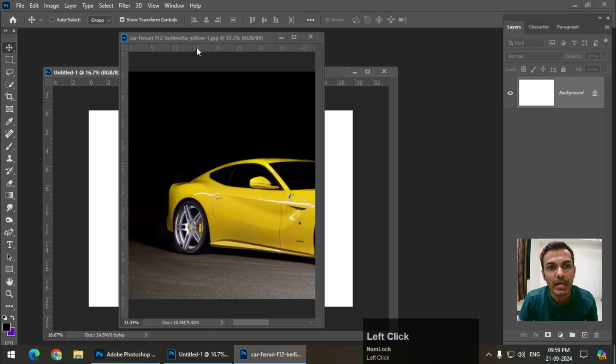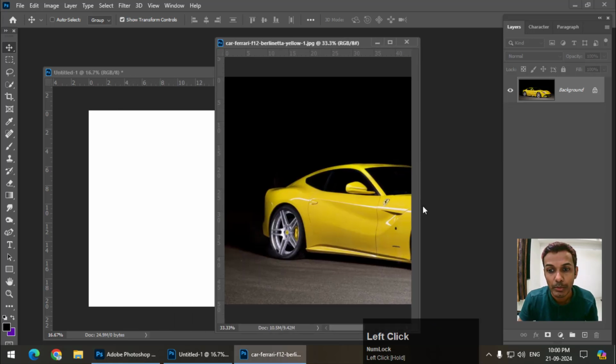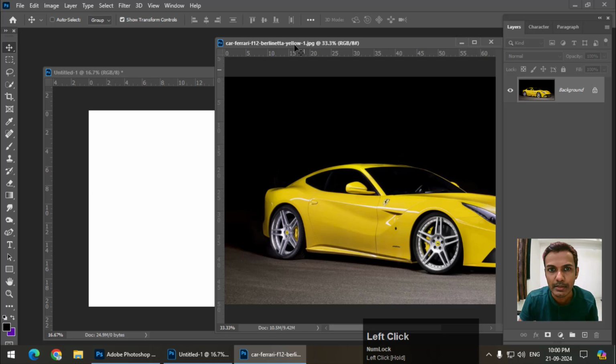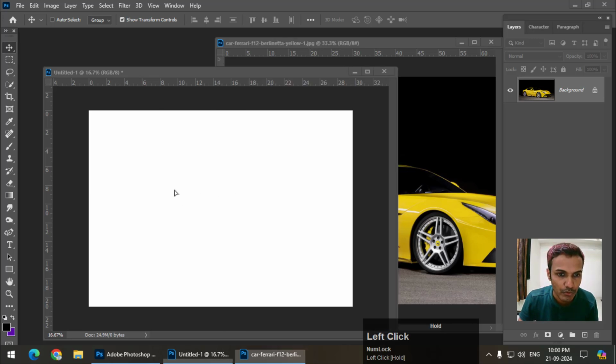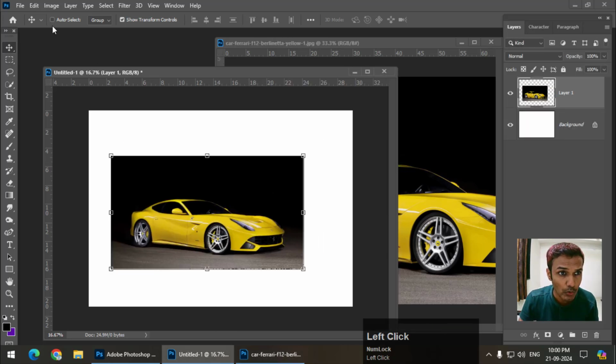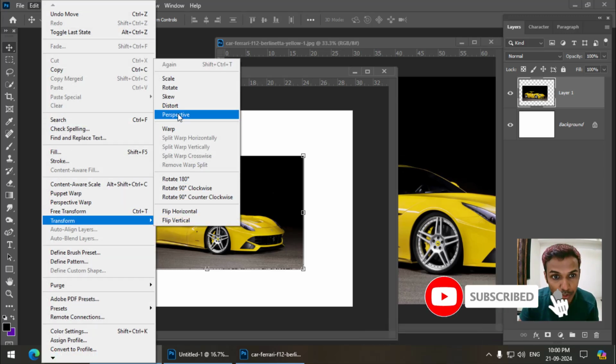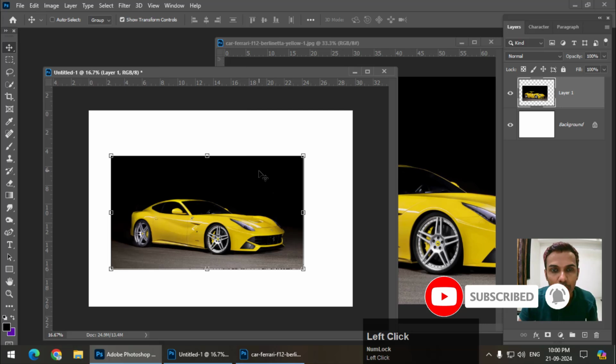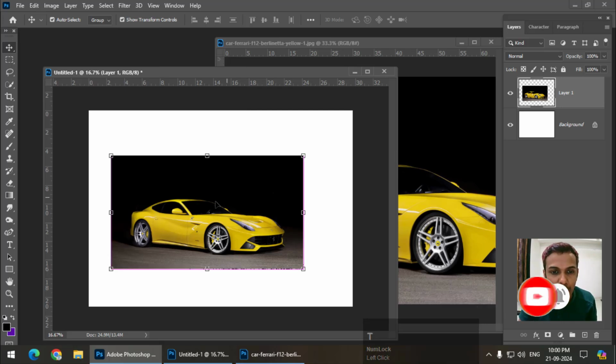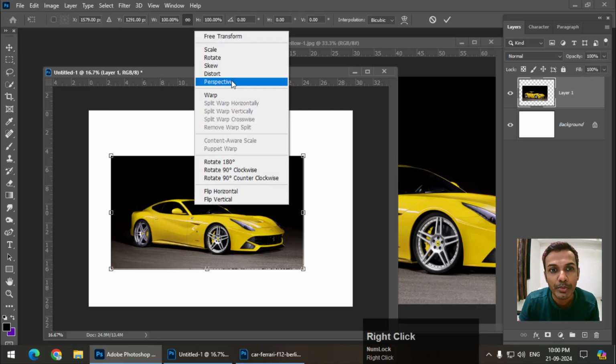So first we will see how we can create perspective of normal objects. So if I take this image over here, we can go to Edit, Transform, and here is the option Perspective, or you can simply press Ctrl T or Command T and right click, we get the same option, Perspective.